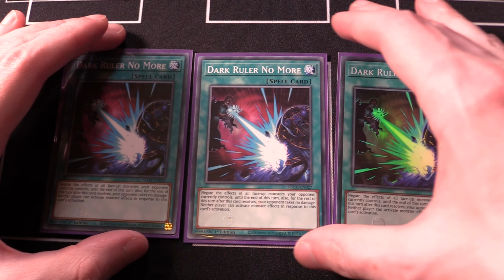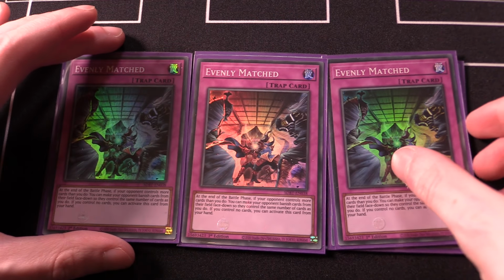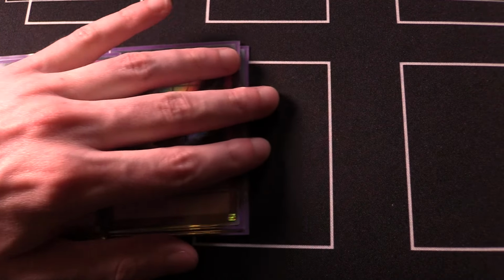Dark Ruler No More, of course, is very, very good against combo decks if we're forced to go second. Just negate the effects of all face-up monsters your opponent controls until the end of this turn. Spell speed 4, so it's very, very hard for our opponent to interact with it as well. But also my favorite combo if we're forced to go second and siding in Dark Ruler No More, I also like siding in 3 copies of Evenly Matched because we're able to Dark Ruler our opponent so they can't activate monster effects and then they're stuck with a bunch of monsters that do nothing, and we're able to go battle phase Evenly Matched. There's not a whole lot they can do to pretty much stop that. So I find the 3 copies of Dark Ruler No More and 3 copies of Evenly Matched are very, very good at rounding off this side deck.